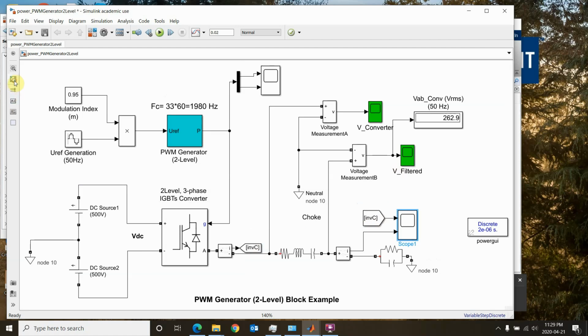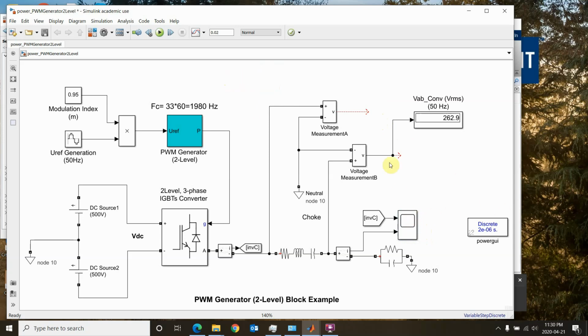What else do we need to see here? So I talked about multiplexer, demultiplexer. So let's just see if we can see everything on one scope. Okay, so here, let me just delete this one, delete this one, delete this one.